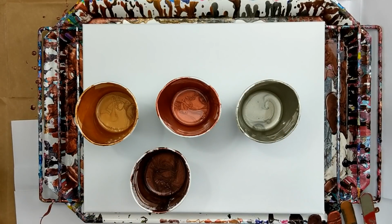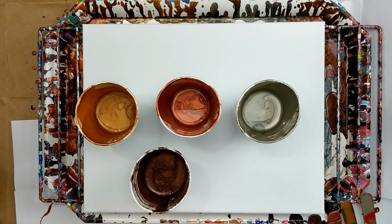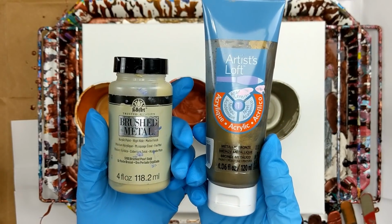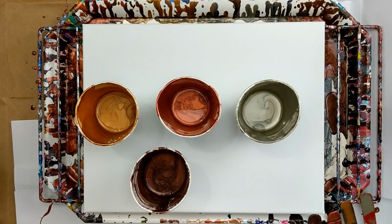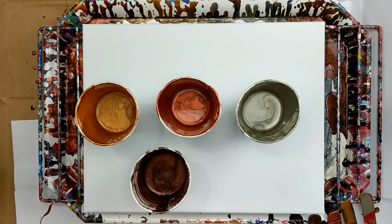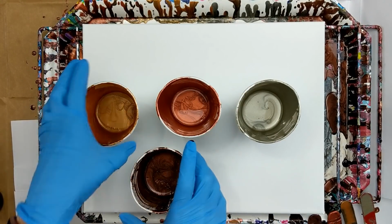That one is copper. And then this one here is a combination of these two, FolkArt brushed pearl gold, and then this one is Artist Loft bronze. And then I also have this one here, and that is FolkArt antique copper. And then I do have black, and that's in my bottle.